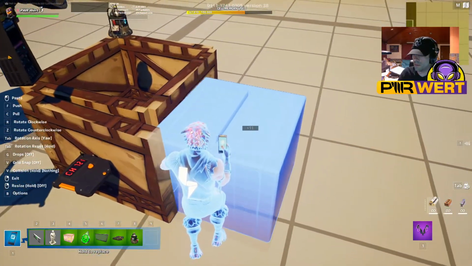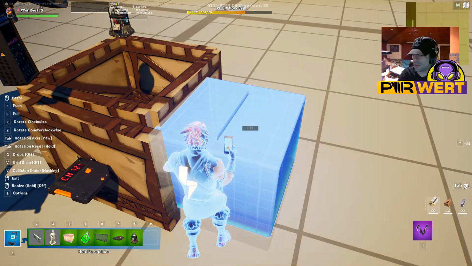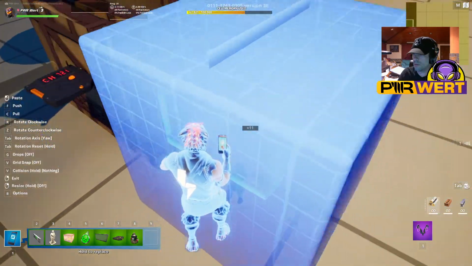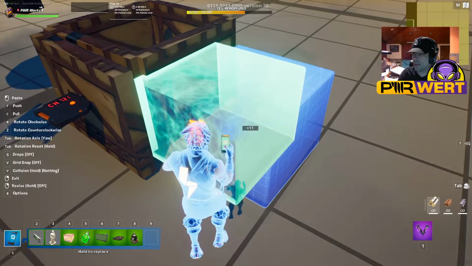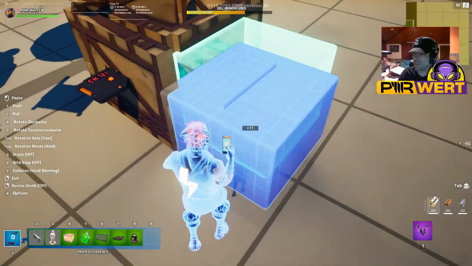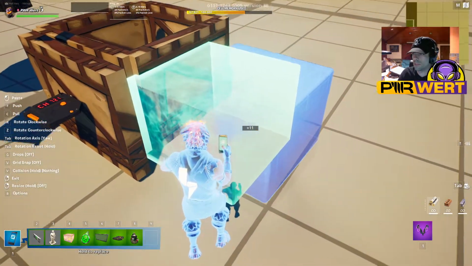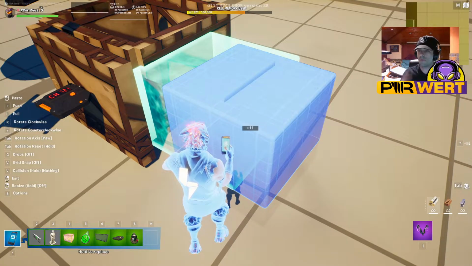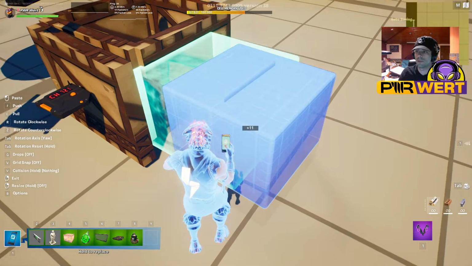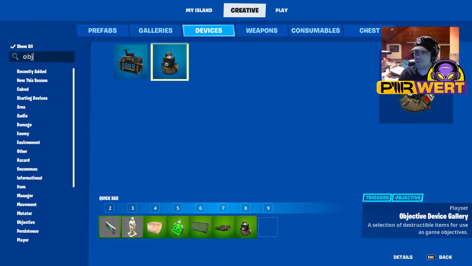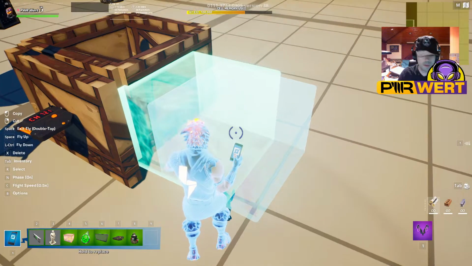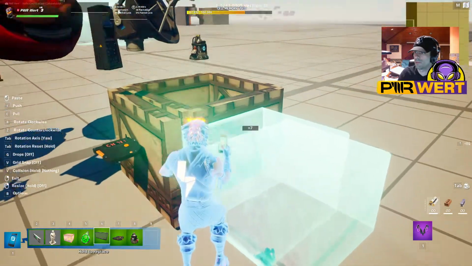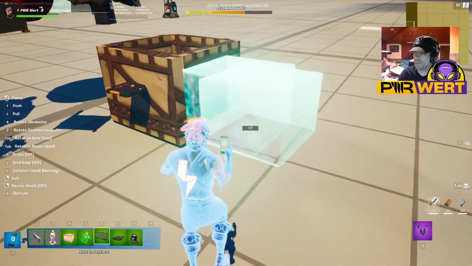If I place an object device and I want to place another one, I don't know where it is in 3D space. And this happens with a ton of devices, not only this one. I can't remember which devices do it and which ones don't. I think it's this one, it's also the billboards.